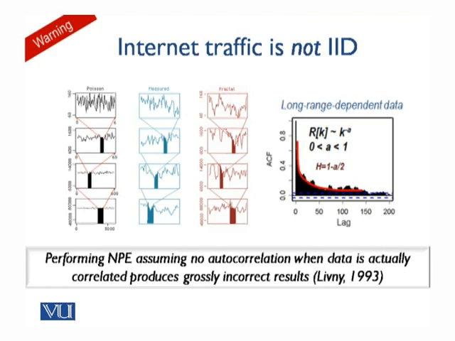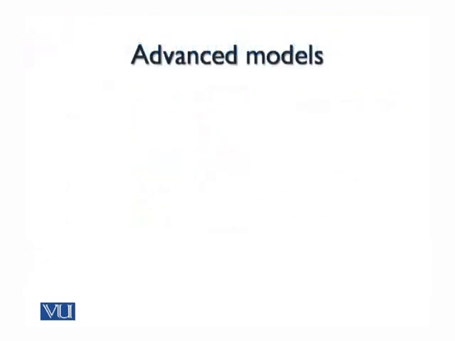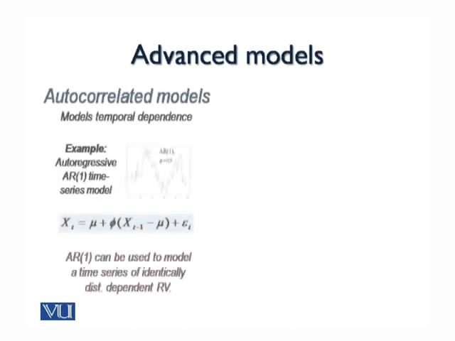So let's now talk about some advanced models that can capture time dependence. One model that is used in time series analysis is the autoregressive model. This produces output that can be, by appropriate choice of the parameter, made either positively correlated or negatively correlated. Positively correlated means values that are close by are alike, and negative correlation is that the random variables that are together in time happen to be negatively dependent on each other. A higher value will be followed by a lower value.